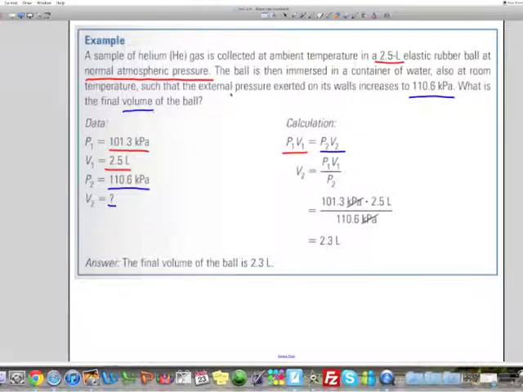So, what are the pieces of info here? I highlighted them or underlined them in color. So, my volume here matches this pressure here. My pressure here matches the volume I'm looking for. So, my initial volume is 2.5. My initial pressure, when they say normal atmospheric pressure, they mean SATP, so it's 101.3. And then they want to know what volume the helium will occupy at 110.6. So my final pressure is 110.6. What is my final volume? So basically you just plug this in, P1, V1, P2, V2. You solve, you get 2.3 liters.